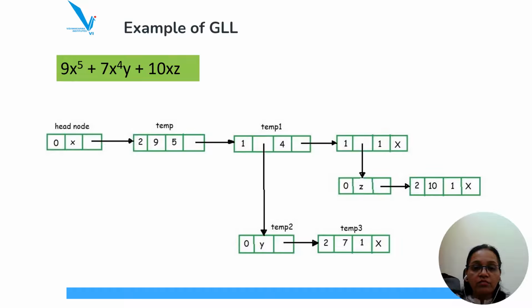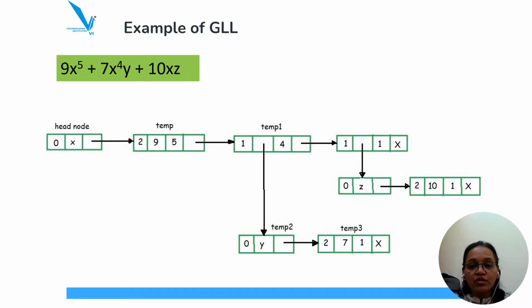And now come to the third term, that is 10xz. The first hierarchy is for x, and we have z over here, so we should have a down pointer, so we have to set flag to 1. Flag 1 means you have a down pointer, so let us create a down pointer. The down pointer will connect to a node of variable z, so flag is equal to 0 and the new variable is z, and its next pointer should contain the coefficient and exponent for z. So 2 is the flag set. When flag is equal to 2, coefficient value 10, and what is the exponent of z? 1, and it's the last term, so next pointer will be null.